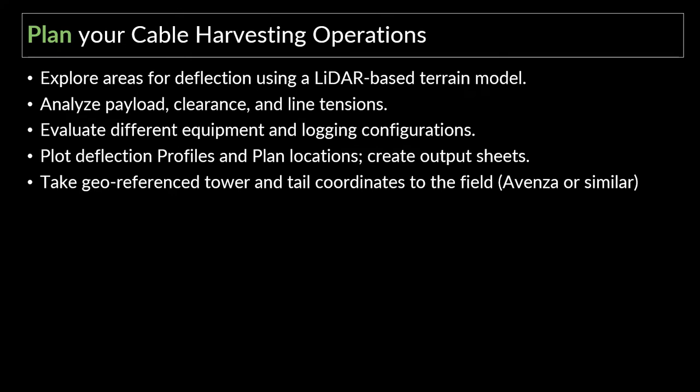And you can try different configurations for different areas. So if you have multiple yarders, this can allow you to choose which yarder works best in which area. And then you can generate output for documentation, for directing the people on the ground. It's possible to take the data out into the field. Everything can be georeferenced, and that can speed things up.